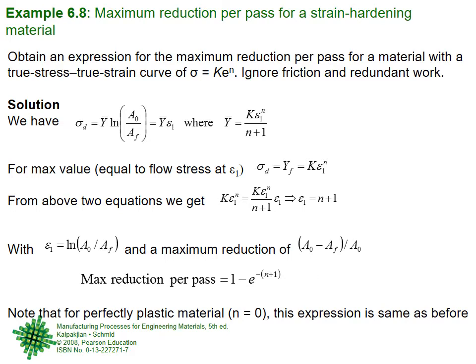And with this, you can predict or find out that if my reduction is more than this percentage, then I should not do it in one go. Otherwise, some tools can break, or at least my material can crack and so forth. So if this is the maximum value, then reduce that. Do it in 2 stages, just like we did in forging and rolling and so on.